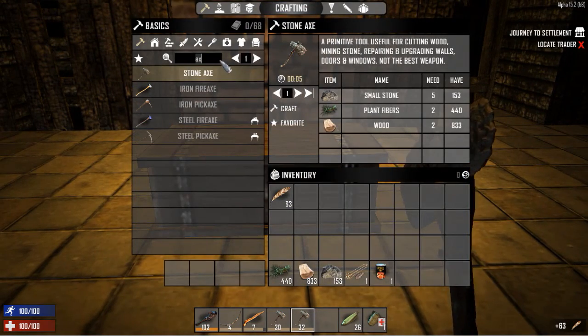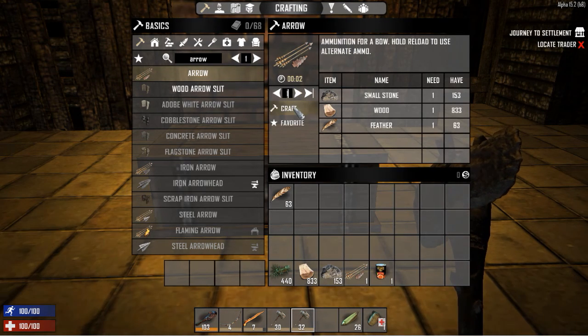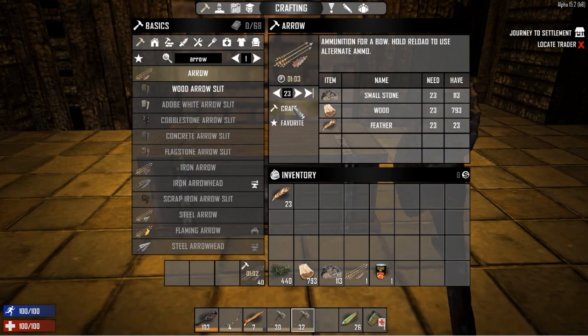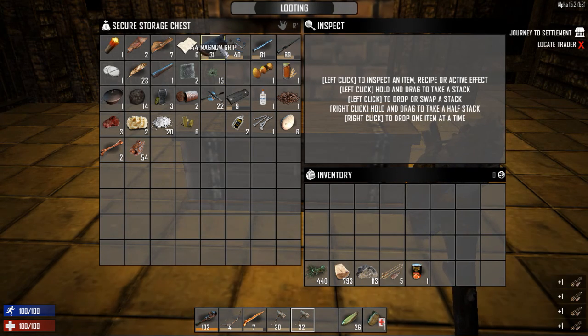Let's see. Let me make some more arrows. Maybe 40. Be a good start. Yeah, I only had enough to make 3 at the beginning. Now I'm making 40, and it's only the first night. Ooh, a couple 44 Magnum parts. Nice.